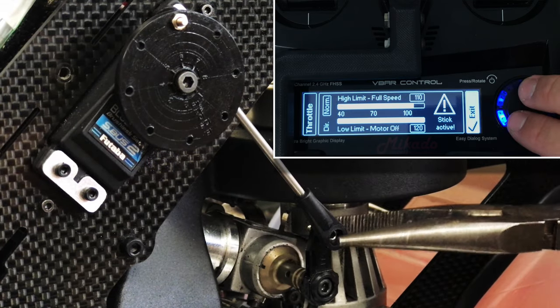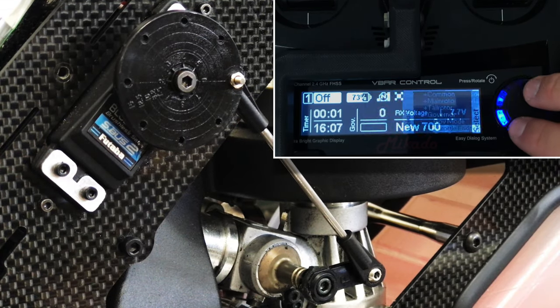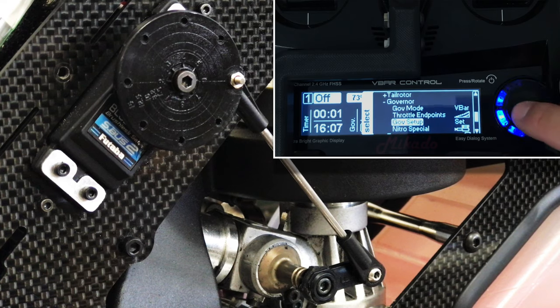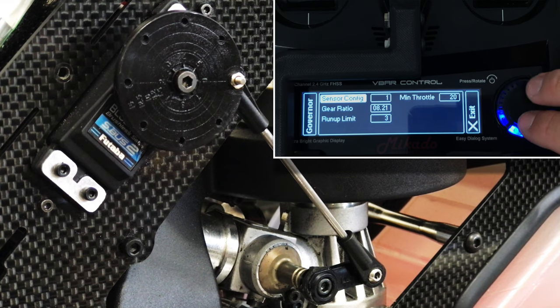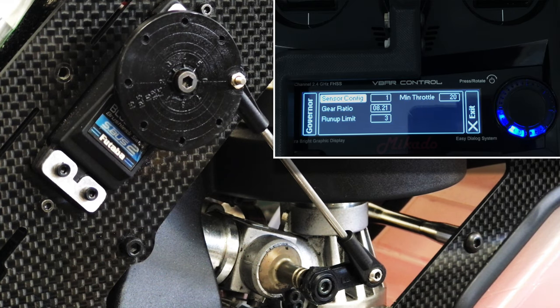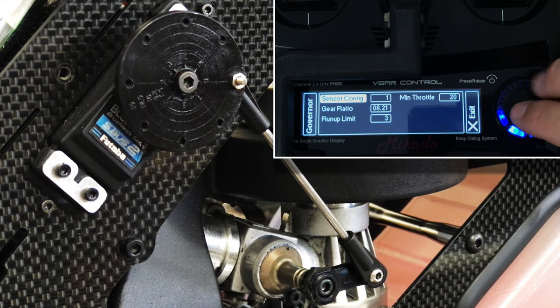Okay. Now we'll exit out of here. Go down to governor setup. So this is where we set some of the values that make the governor work properly. So the first one is sensor config. This kind of defines how many magnets are in the fan if you're using a magnet sensor. So for the number of sensors, you would put how many magnets you're using. Since we're using the Spektrum backplate sensor, we set the value to 1. That's just what we found has worked.